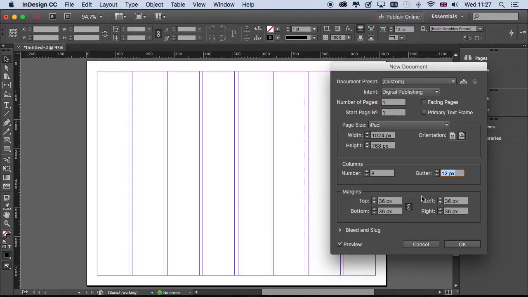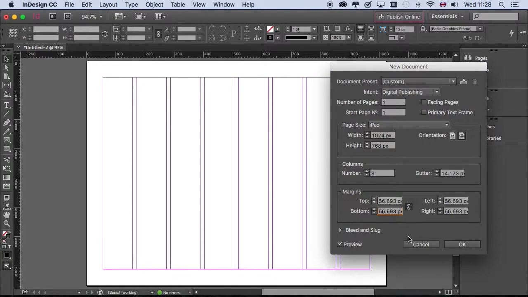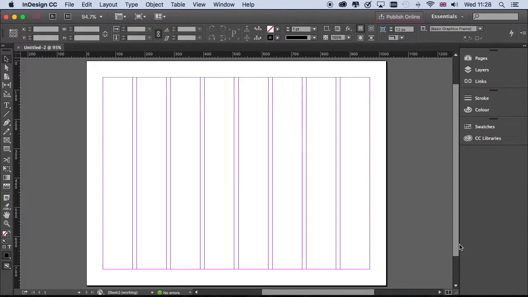Now we're currently measuring in pixels, but I'm just going to type in 5 mm for millimeters, and that will automatically convert when I click off, like so, into pixels again. There we go. I'm going to do the same thing for the margins. I'm going to set these up as 20mm margins, and this little chain symbol here means these are all linked together. So you can see that when I change one, they all change together. And I'm happy with that, so I'm just going to click OK, and there's my page all set up.